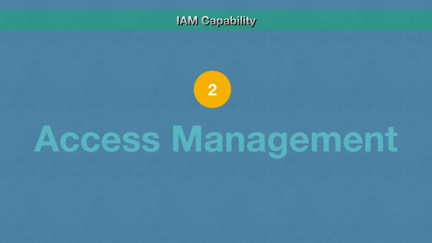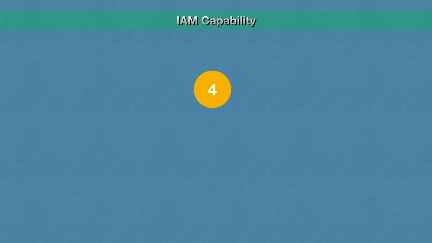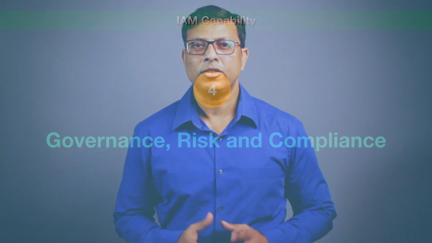Second is access management. Authentication, authorization, SSO, identity federation, and password management are properly segregated as processes. And the third is role management, where roles are created, fine-grained, and managed, like role delegation, etc. And the fourth one is governance, risk, and compliance auditing. A strong IAM strategy allows security leaders to define performance metrics and implement periodic or real-time automated audits to meet compliance guidelines. Let's understand more from the IAM lifecycle management overview diagram.